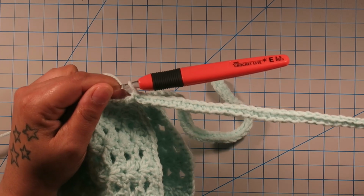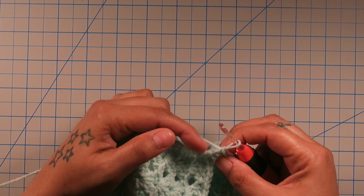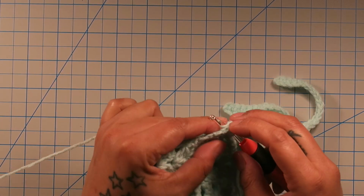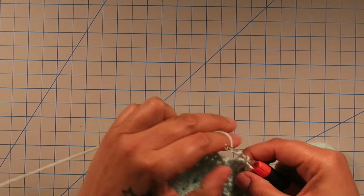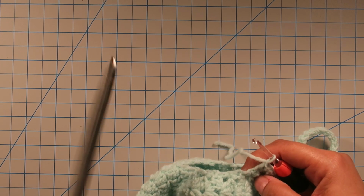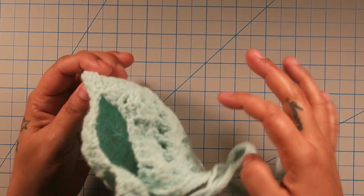Alright, so I made my 35 single crochet across my chain, and what I'm gonna do is slip stitch anywhere right here so I can finish off and weave in my ends. So I'm just gonna slip stitch there. I'm gonna chain one. I'm gonna cut my yarn. Pull that, and our hat is done.